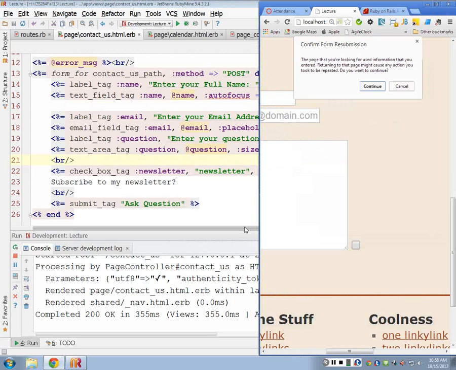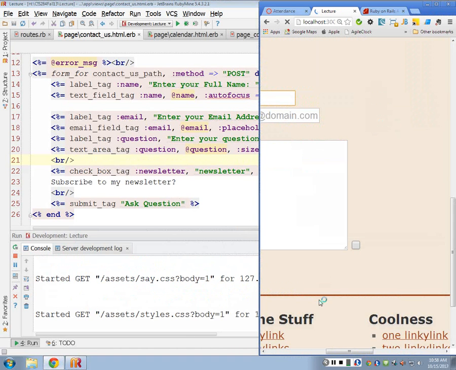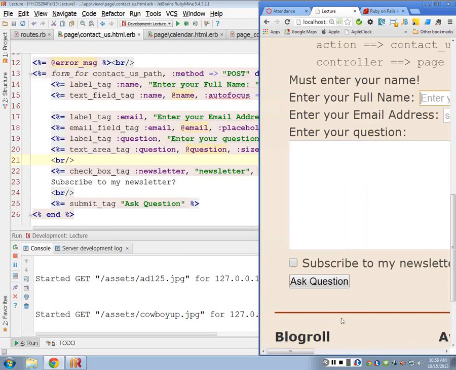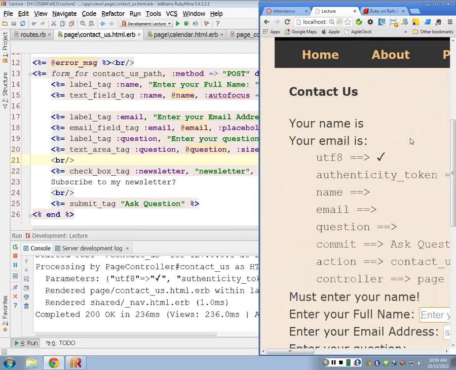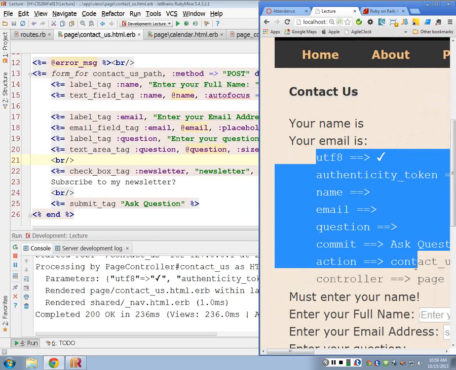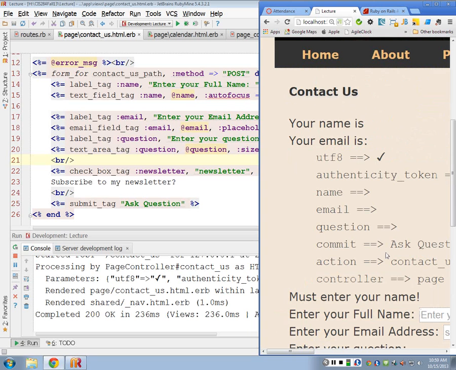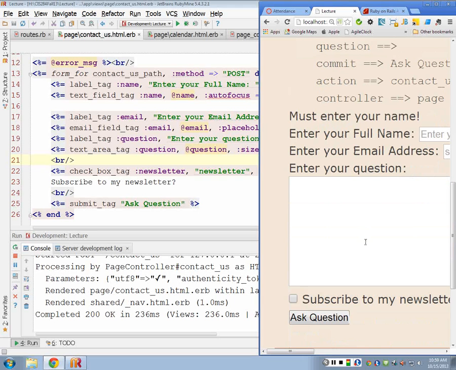Reload that sucker. And now it'll be under my text area box. Nice. So when I submit this, let's see what shows up here. Without it checked, and I ask the question, do I see my newsletter up here at all? All gone, right? That's because browsers are not required to send anything if a checkbox is not selected. The default action that a browser sends only happens if you select the checkbox.